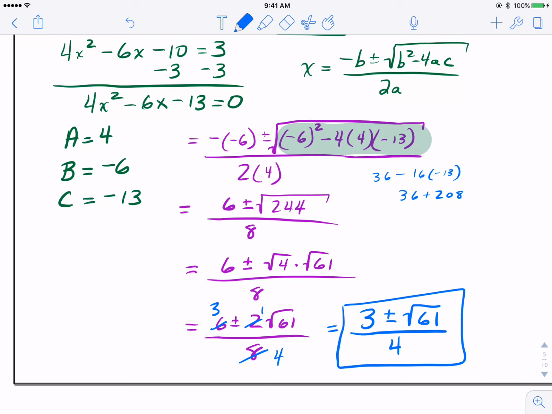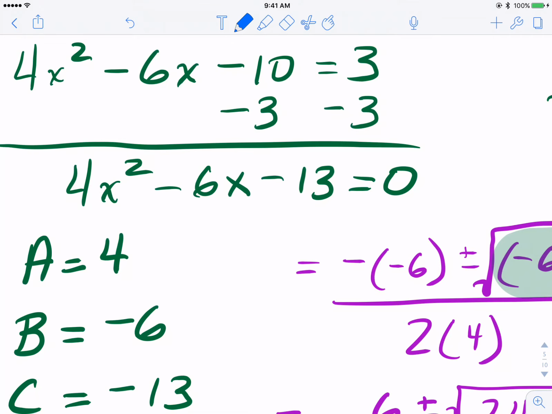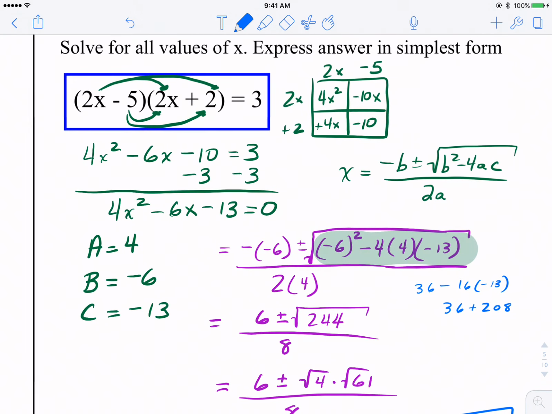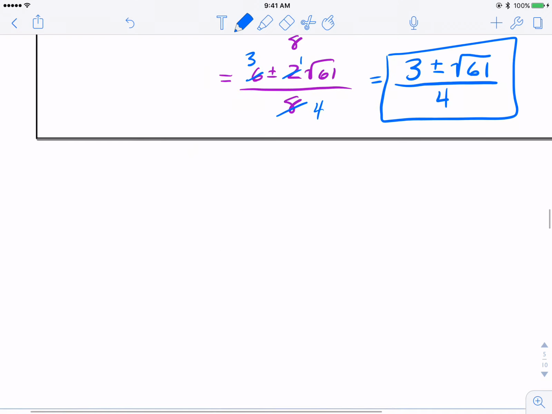Okay, so this is an example of one where we're simplifying a radical to ultimately arrive at our answer. And you see, based on what we got, factoring probably wouldn't have worked out. Even completing the square would have been quite ugly here, looking back at what we had once it was in standard form. We would have had to divide out a 4 and had a bunch of fractions left over. All of a sudden, that CTS step of filling in the box can get kind of sloppy. So the quadratic formula was, obviously we're practicing it, but it was also the best approach in this particular problem.